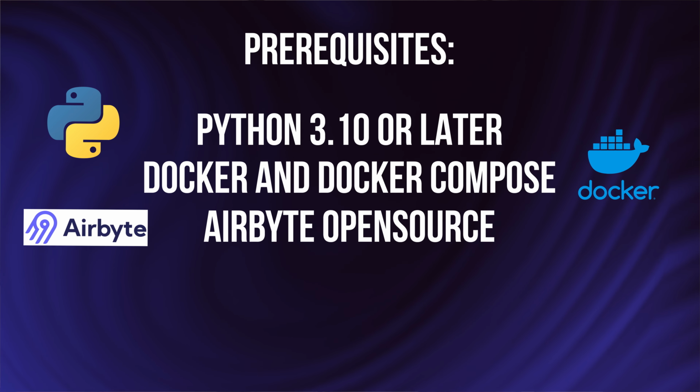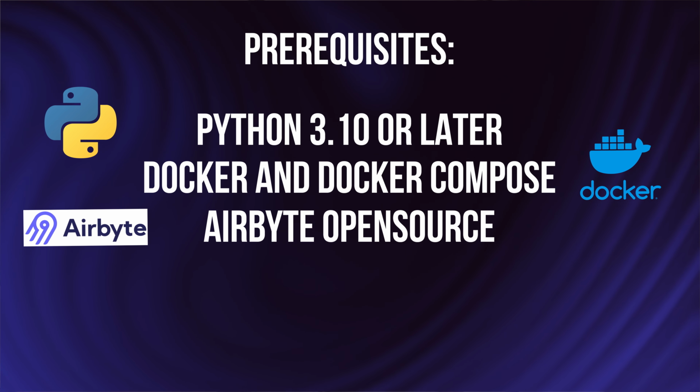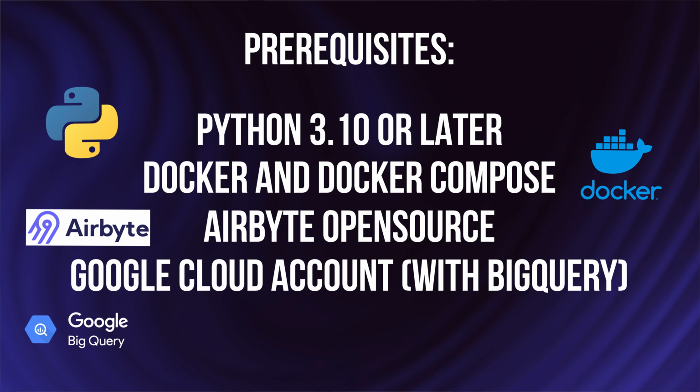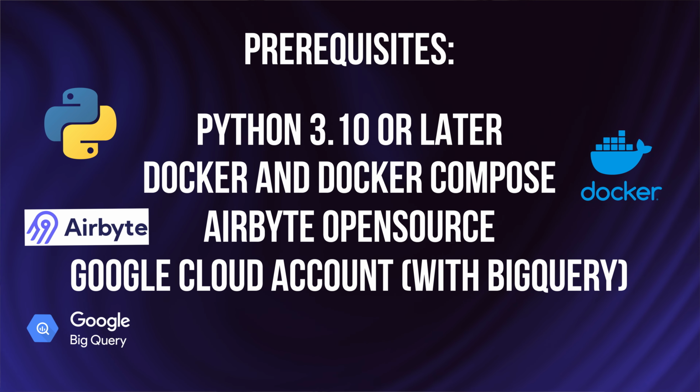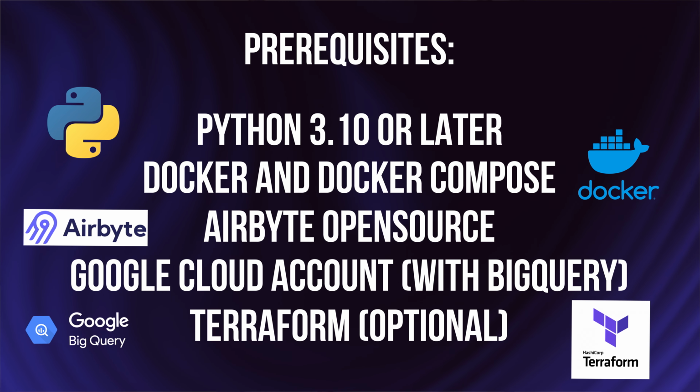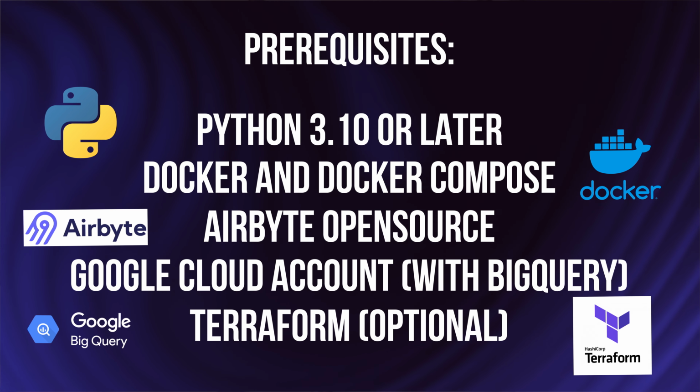There are going to be some prerequisites for this project, so before you get started, make sure you have Python 3.10 or later installed on your local machine. You're also going to want Docker and Docker Compose. In this project, we're going to be using Airbyte open source, so make sure that you install that as well from the GitHub repo. You'll need a Google Cloud account with BigQuery, and you can use a free trial for the Google Cloud account, so that's going to be more than enough for this project. And lastly, this is optional, you'll also want Terraform installed on your local machine.